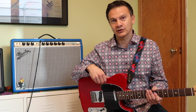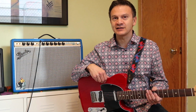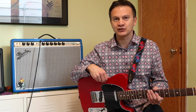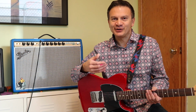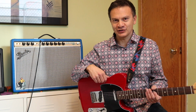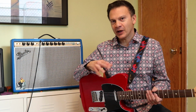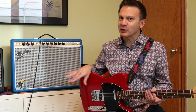It's kind of the ideal amp for recording, for rehearsing. It's 22 watts, so it's not excessively loud, but I think it's all you really need in most situations. The other nice thing is that you can have it on 1 or 2, and the volume's not overwhelming.